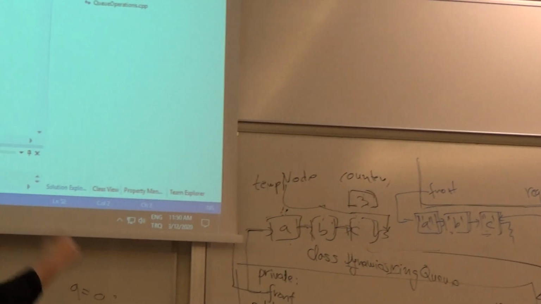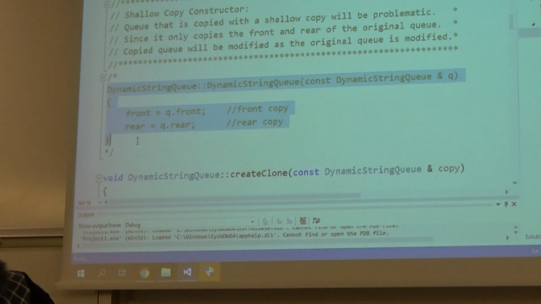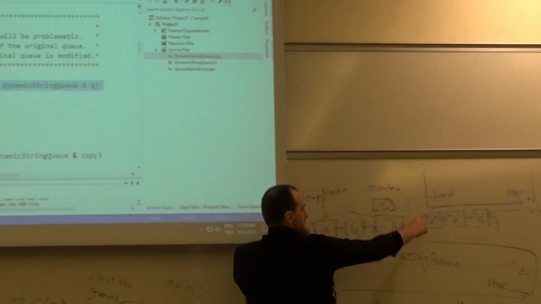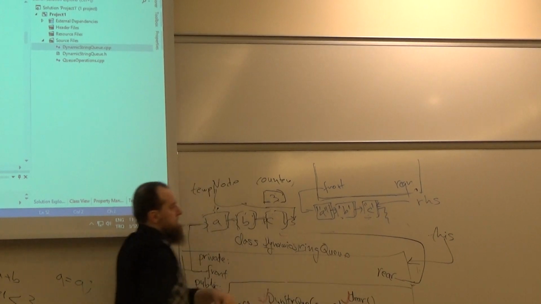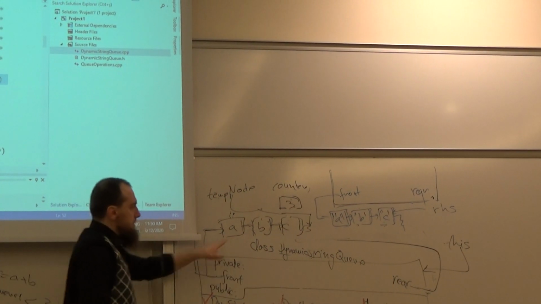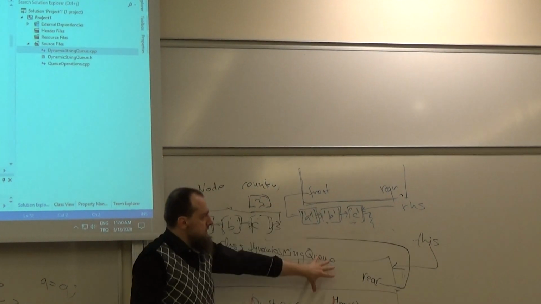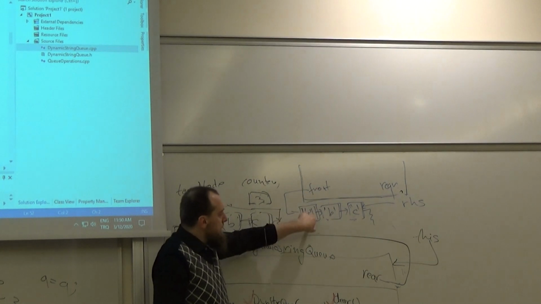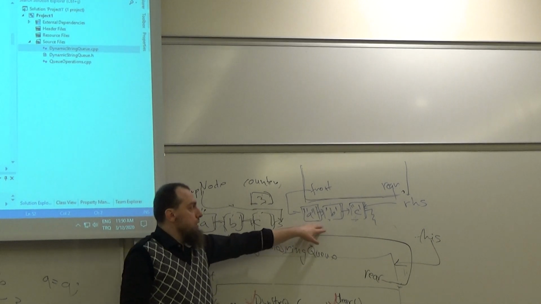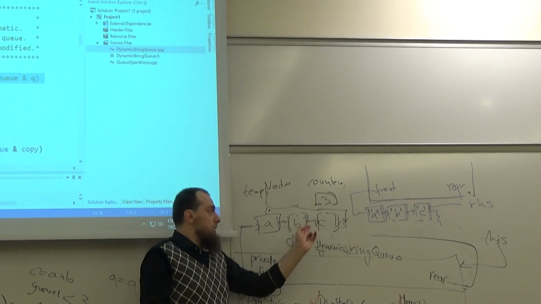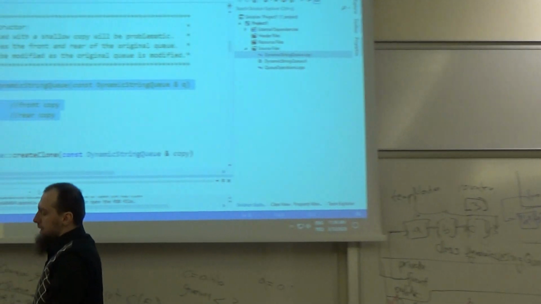If I want to make a deep copy, then I'm creating a clone. That means that I point here, make a copy of this one, go to the next one, make a copy of that one, etc. Because I told you, if front and rear are pointing to the same nodes, and we have two objects of the same class pointing to the same nodes, if I make a change from one, the other can see it. We'll have problems. That's why we want to deal with deep copies, meaning creating clones, not with shallow, just arranging the pointers.